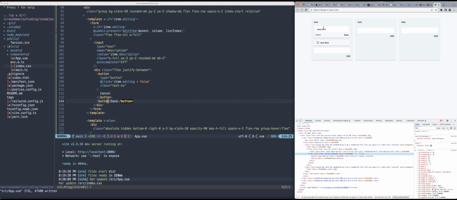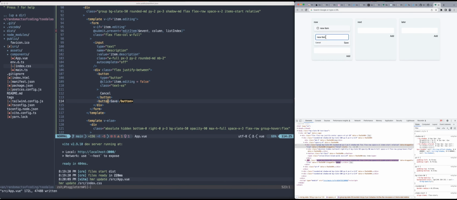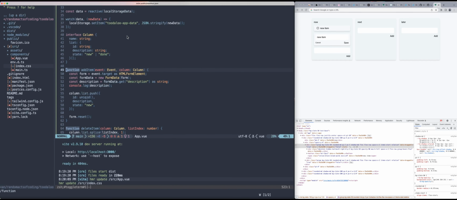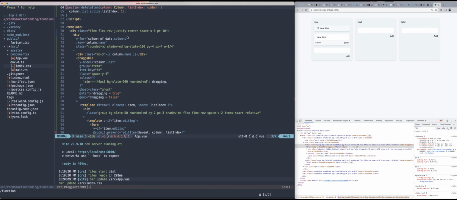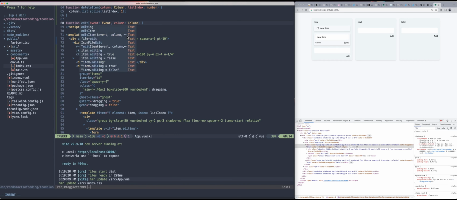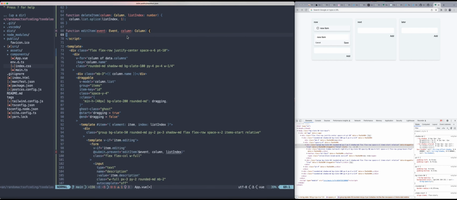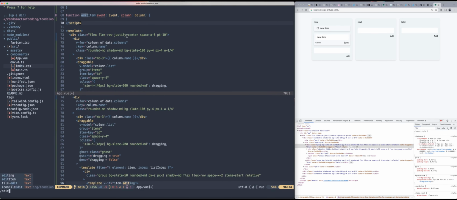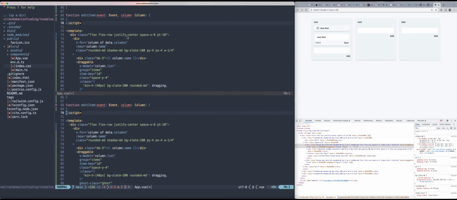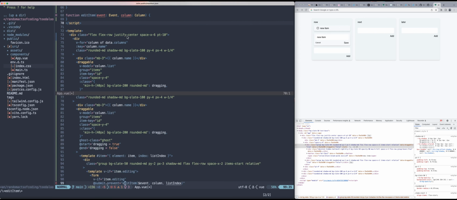Okay, great. So now I have my new item thing here. I can cancel, I can edit. And now I want to save what I edit inside edit item. Let me just actually copy this. Let's take a look at the parameters I gave it.